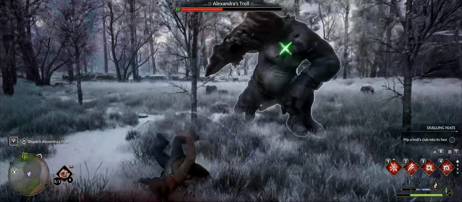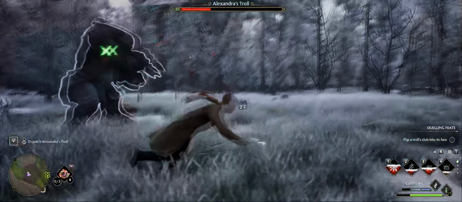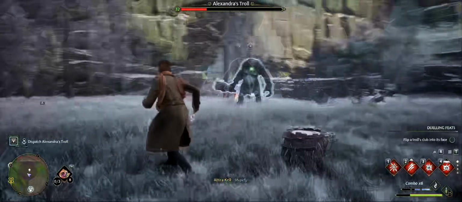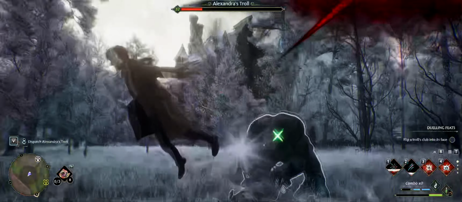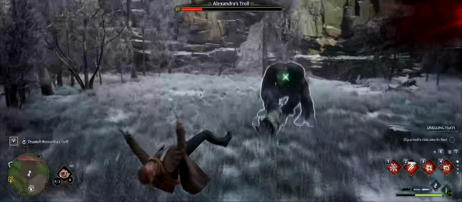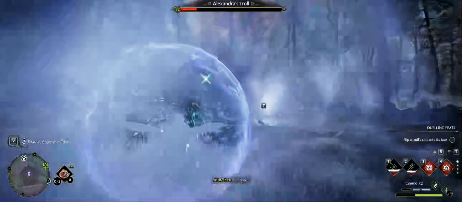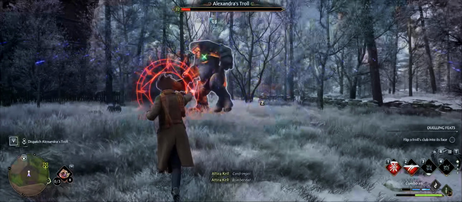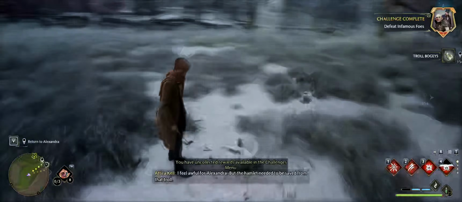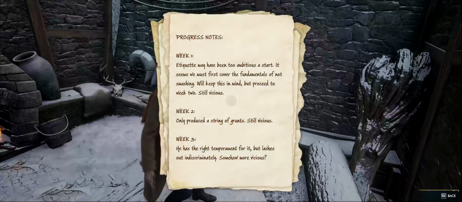Oh, boy. Oh, that was the wrong button. Expelliarmus. Defendo. Confringo. Bombarda. Expelliarmus. Stupefy. Confringo. Bombarda. Awful for Alexandra, but the hamlet needed to be saved from that troll. Holy cow. And of course, that. Oh, that was silly.